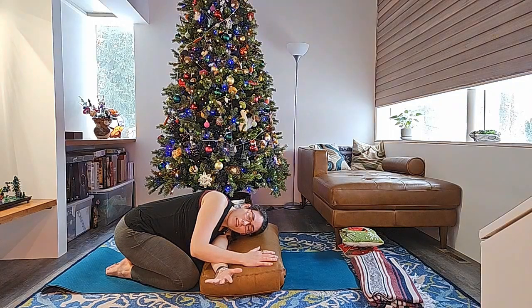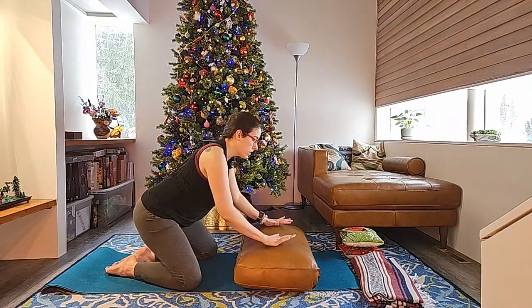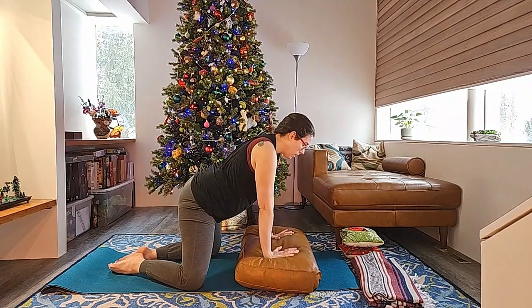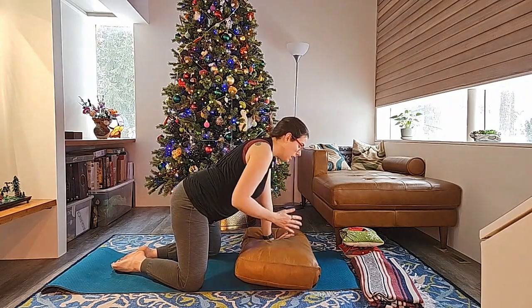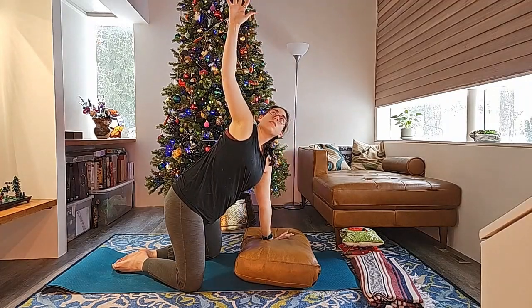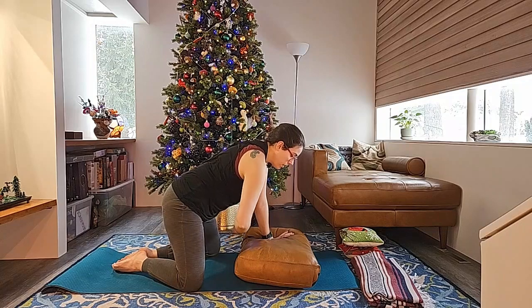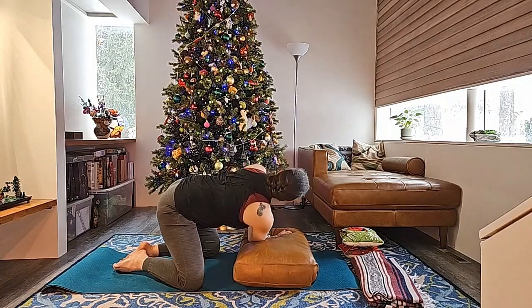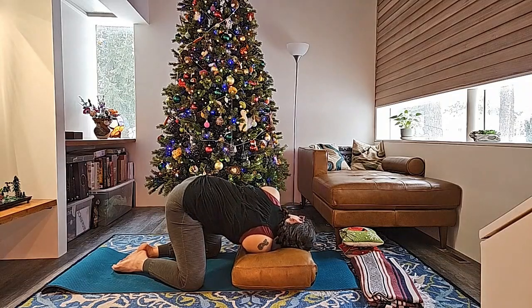One more breath here. We'll inhale and come back up to your tabletop with the bolster, hips over knees, shoulders over wrists. We'll do the other side. Inhale and lift the right arm up in a gentle twist towards the ceiling. Exhale, bring that hand down under the other arm. Shoulder, head, and neck relax on your bolster.